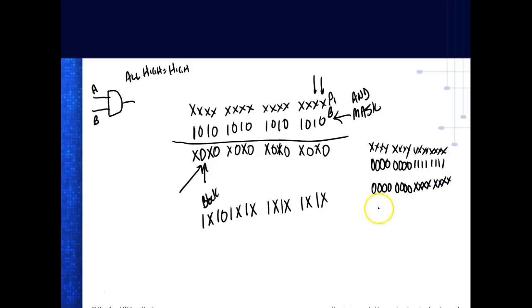Now, if I did an OR, y'all understand, then these right here would be X's. These would come through, and these right here would be blocked. So no matter what's up there, we're going to get 1s. But it all depends on what you're trying to do. What do you need? What are we looking for, right? Whether you use an OR mask or whether you use an AND mask. Now, of course, the AND mask is by far the most popular because we're literally stripping off bits that we're not interested in, right?